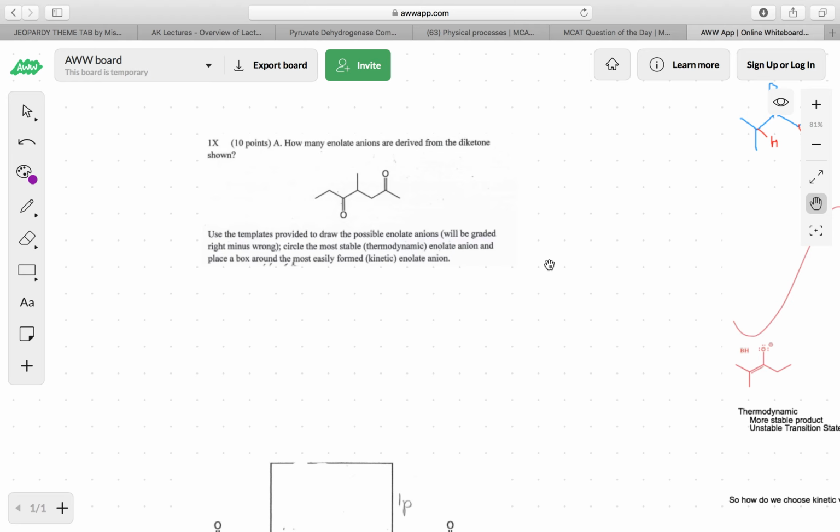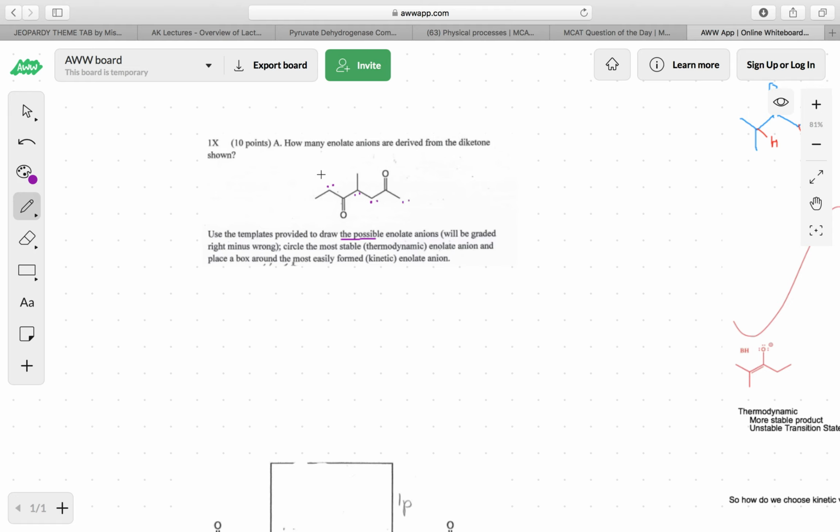Alright, I hope you guys got a chance to try out those problems. So now I'm going to go over the solutions for the first few. So for this product over here, we know that we're going to be creating enolates and any possible ones. So basically we're just going to put a lone pair on any alpha carbon. So if we look at this carbonyl, we know there's an alpha carbon here, an alpha carbon here. So just put a lone pair here, lone pair here. And we know for this carbonyl there's a lone pair here and a lone pair here.